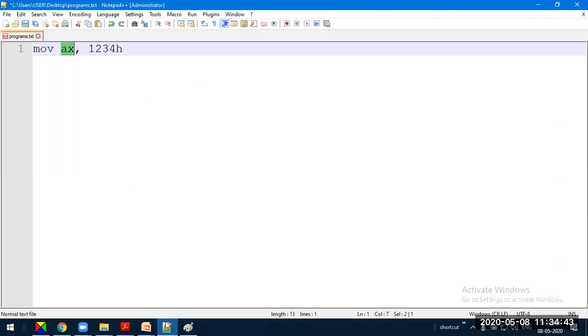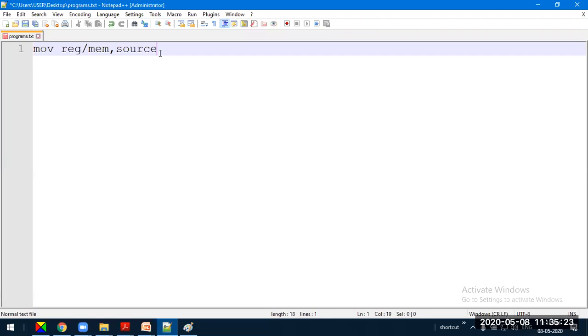Compare with the 8051. In 8051, the destination can be a register or a memory location, but this depends on the source.